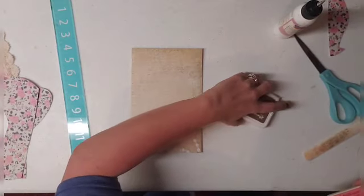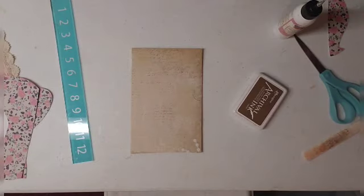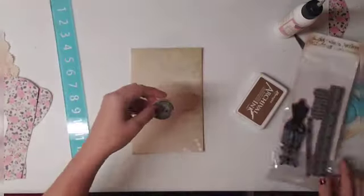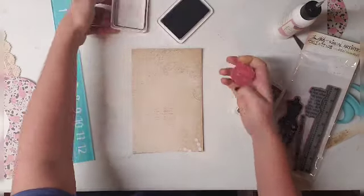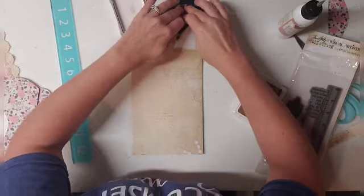And I think I'm going to do some sewing stamps also. So I just have this stamp. I think I'm just going to stamp on it a little bit.